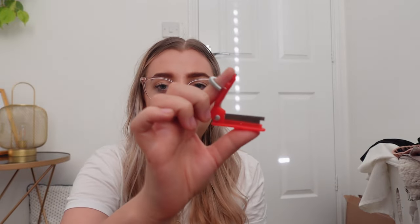I just thought this was really useful to deadhead things or snip things, or I just thought that would be a useful tool to have at the allotment. And it's little and handheld and it just feels right. I feel like I could really get in the bush and know what I'm snipping, because sometimes if I go in with big secateurs or scissors, I sometimes snip the wrong thing. So yeah, I thought this would be useful. Just little snip snips.